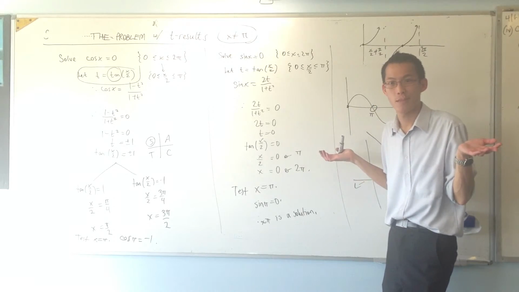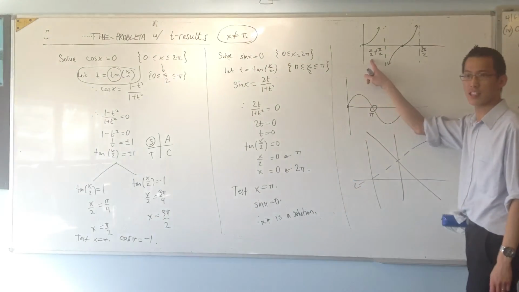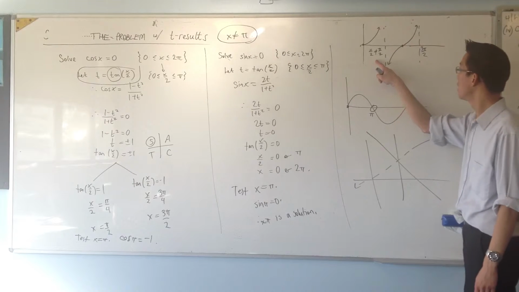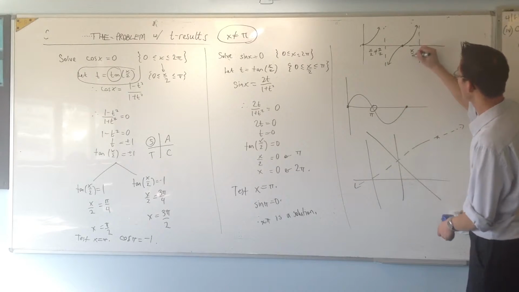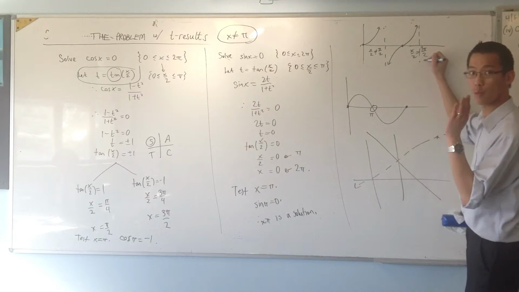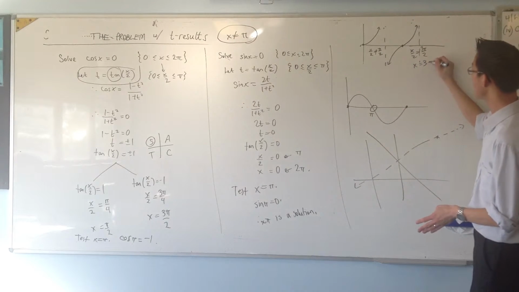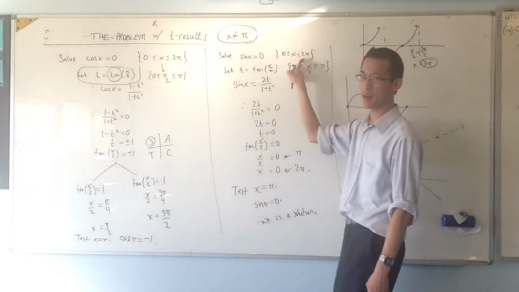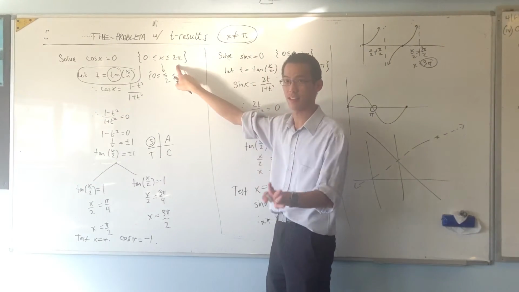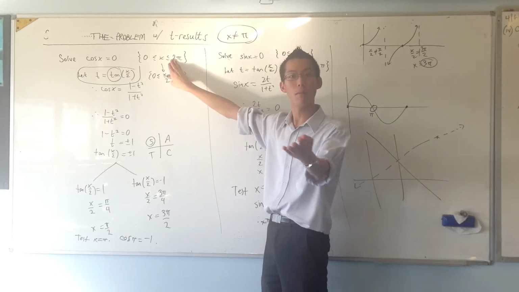Any thoughts? Well, where was the next time this problem came up? The next time the problem comes up is at 3 pi on 2, so x on 2 is equal to that. So it would miss the solution x equals 3 pi. But 3 pi isn't in the domain, and it usually isn't. This is the most common domain you get.